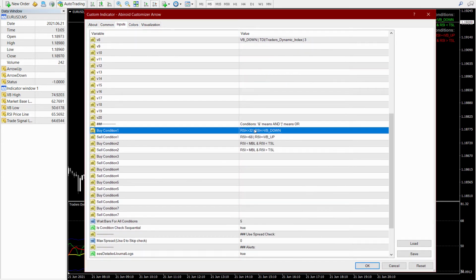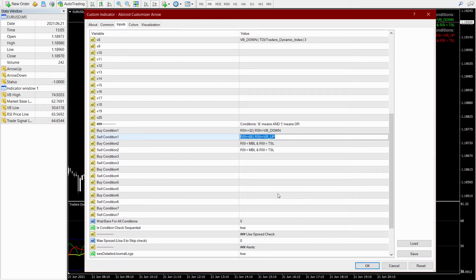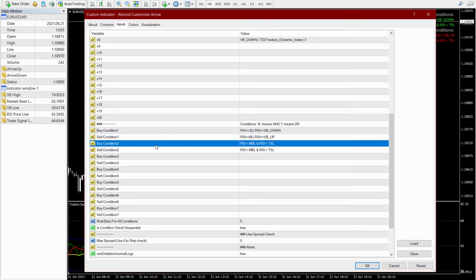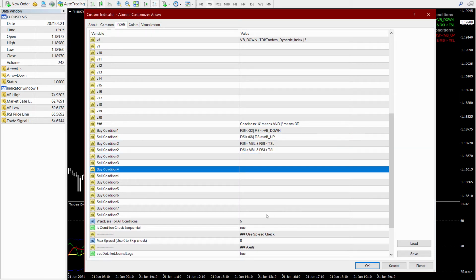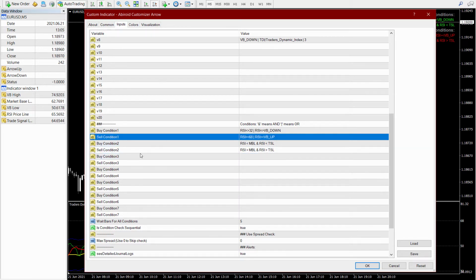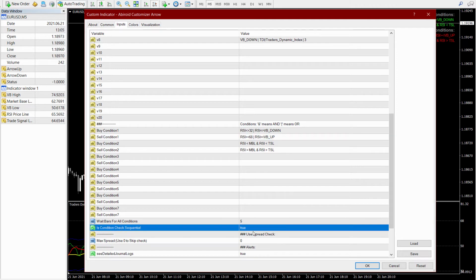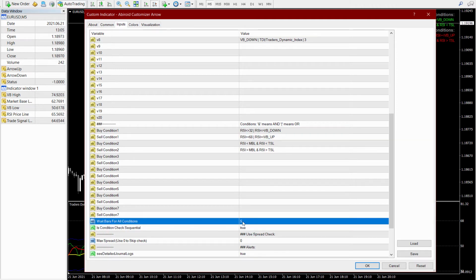So over here in individual conditions, you can specify a total of 3 conditions which it will check on one particular bar, and finally if you have a series of other conditions that you would want to check on bar 2, bar 3 and so on, you can specify those for buy conditions and the same way for sell conditions, and you can have those sequentially. And you can also specify that suppose I need to wait for 10 bars for all conditions to be true, I can set that over here.